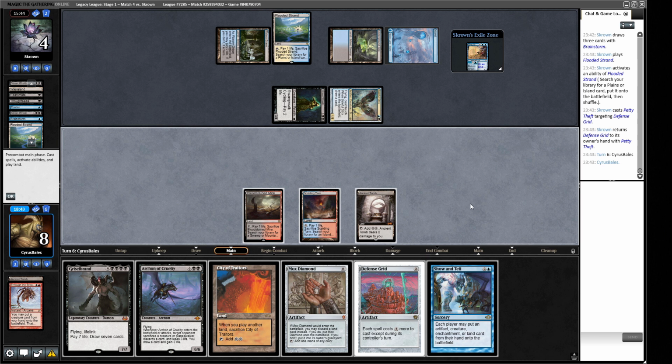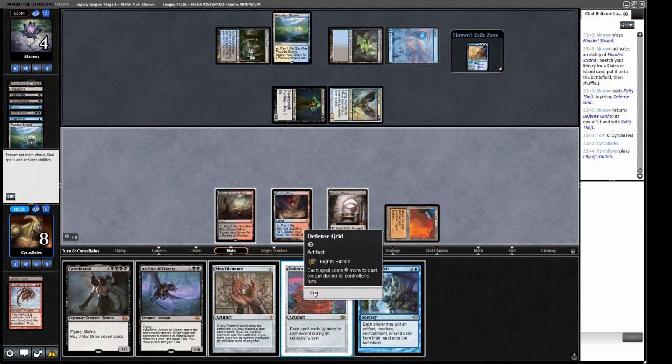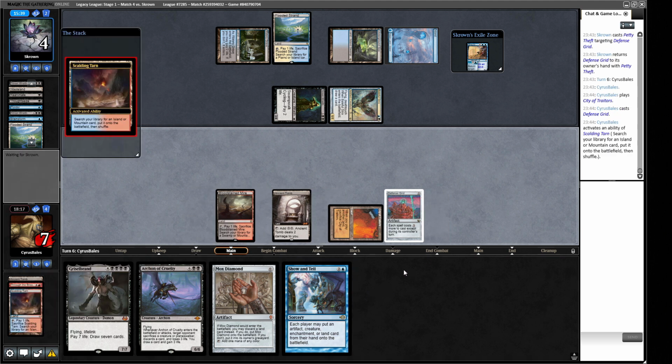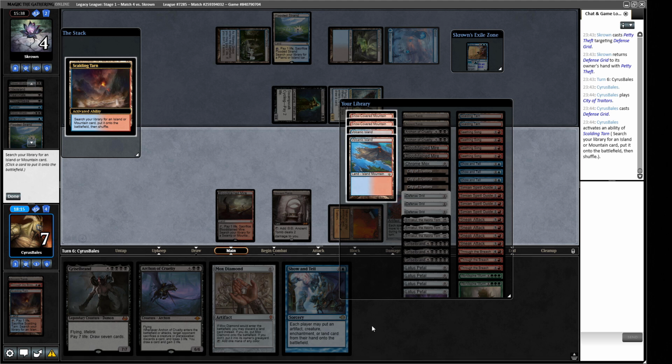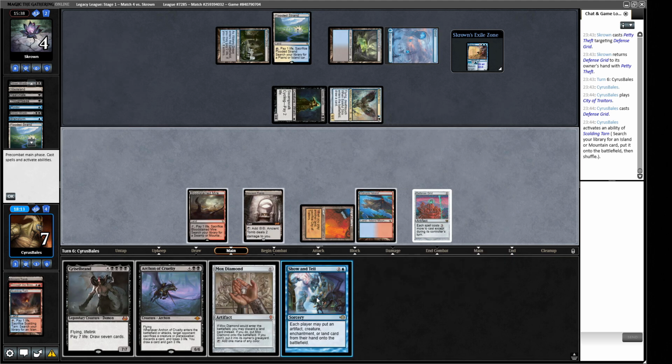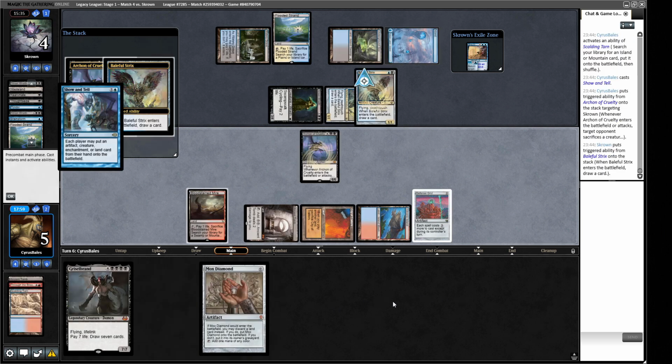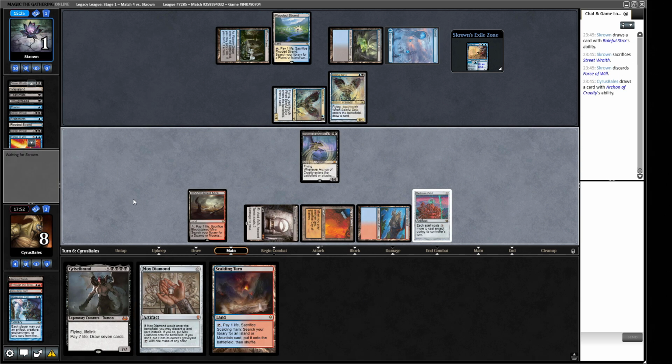Show and Tell, you say. Let's redeploy Defense Grid. It's an interesting decision which of these things we play. Go and get ourselves a Volcanic Island. We're definitely casting the Show and Tell. I think I want to put the Archon of Cruelty in here. And then we'll pass, I think.